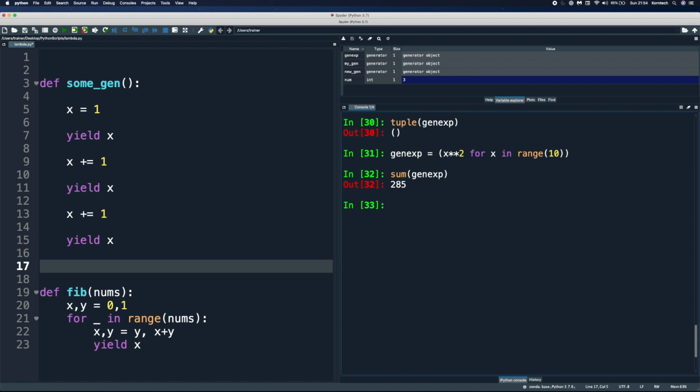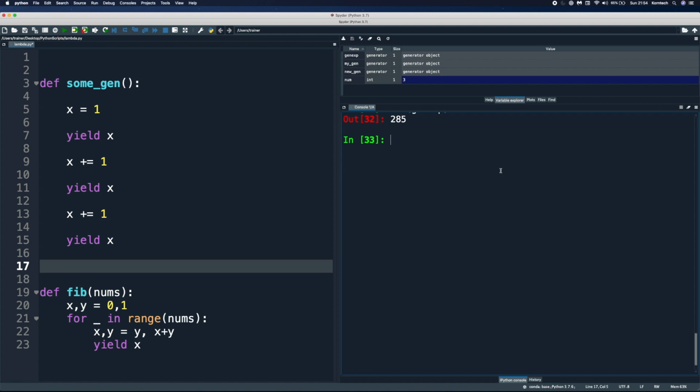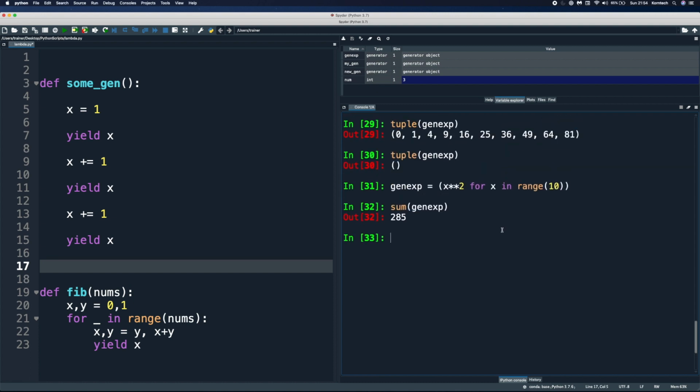So if you have a need to code more logic, you would probably use a generator function. But if you have something simple to code, a simple expression, you would probably go for generator expressions. So I hope that this makes sense.